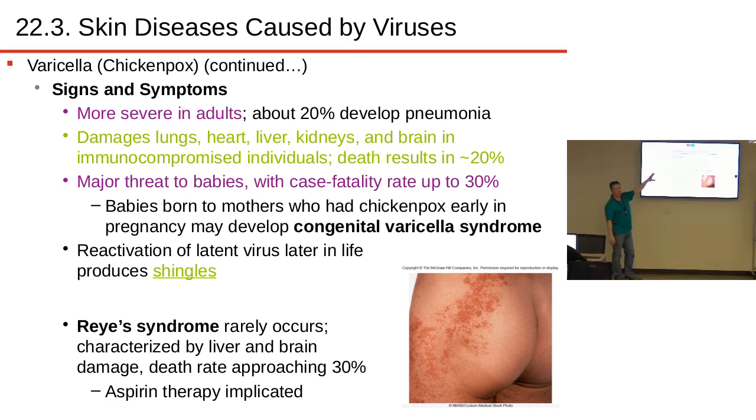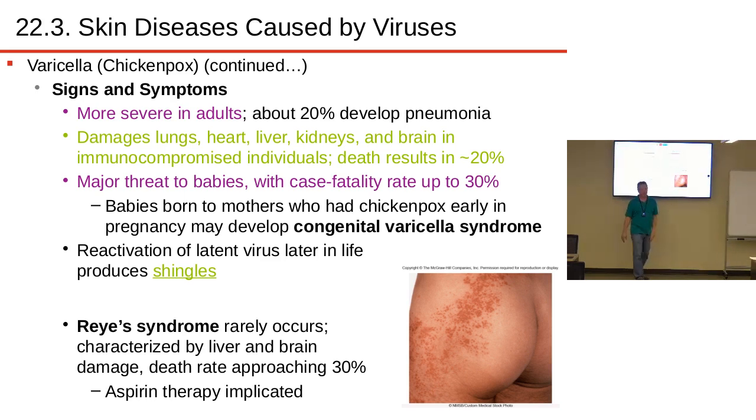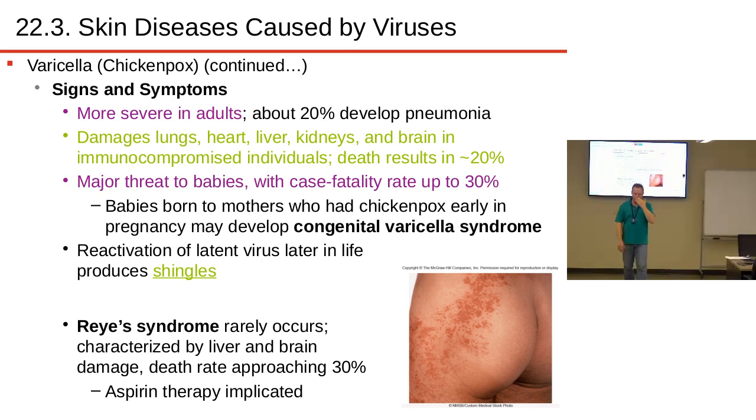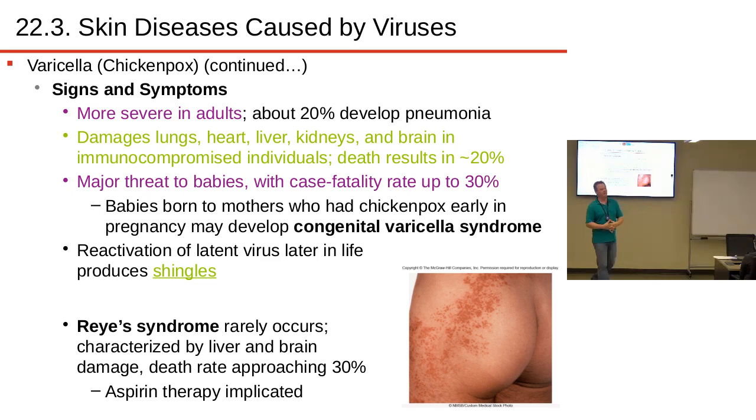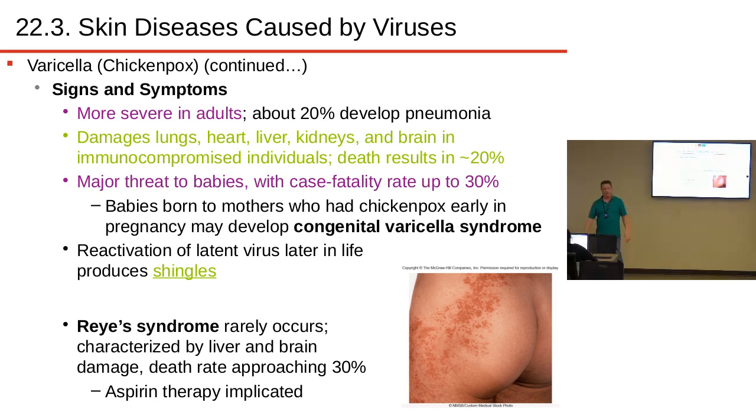And so what we worry about mainly is not that the infant's going to get it very early. It's if they get it from mom, if mom already has an active form of chickenpox. Babies born to mothers who had chickenpox early in pregnancy may develop what's called congenital varicella syndrome. So we check and monitor these things throughout the pregnancy. If you haven't had chickenpox and you're pregnant, then we usually will request that you take the vaccine, but we can't force you. What we're worried about is that you end up passing on congenital varicella syndrome, which essentially is going to be a death sentence to a child.